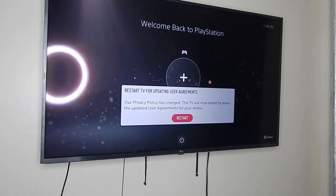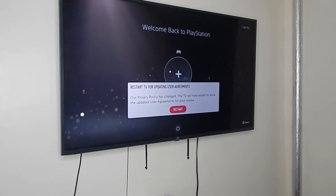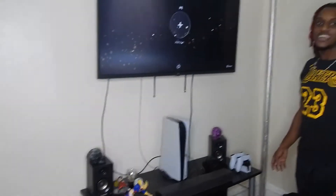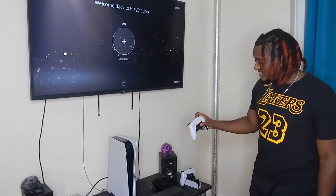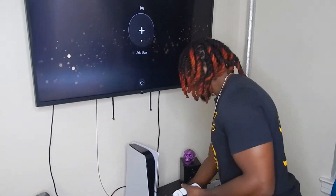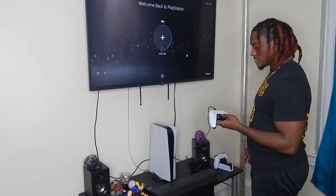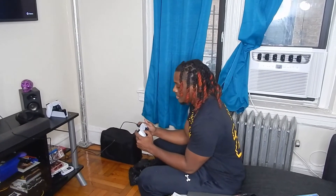I didn't even want to turn it on yet. It's crazy — you got to use the controller. One of them can charge I guess. I guess this is a PS4 controller though; I did not realize this is a PS5 yet. Let me update. The journey begins — guessing I have to connect it. It's a fairly big cord, bro. It's long. I guess they thought about everything.